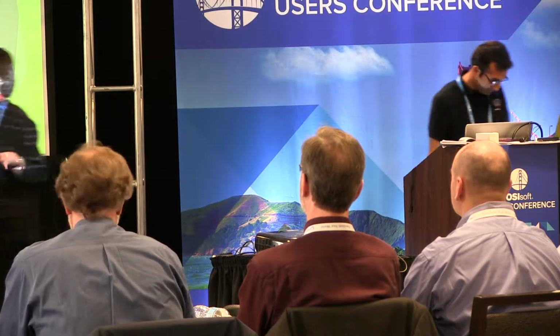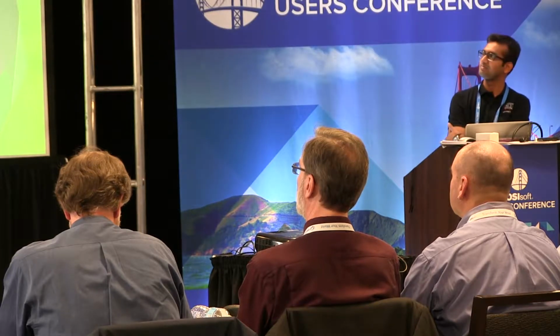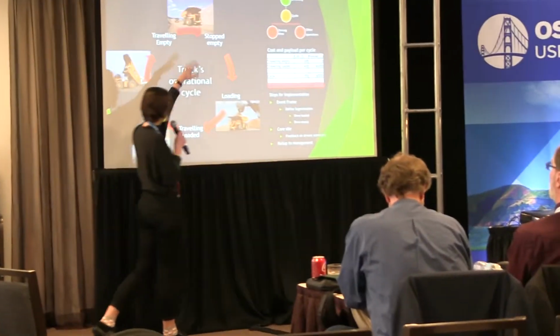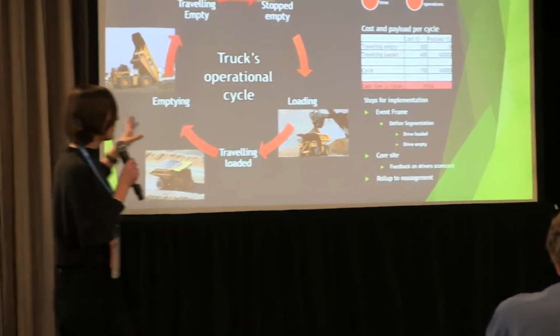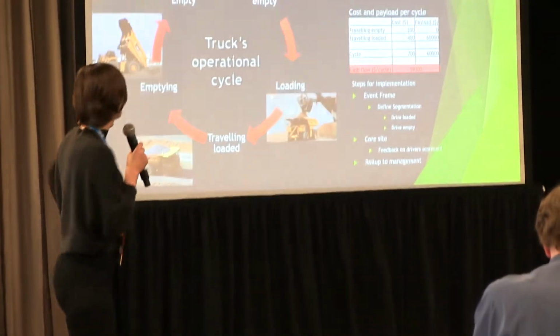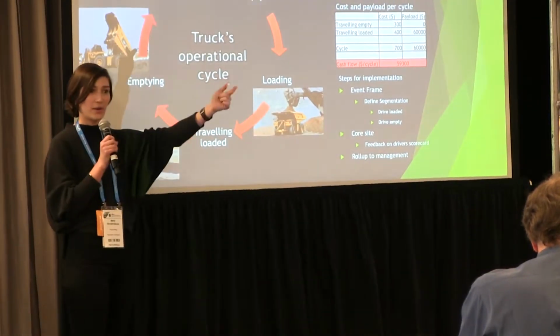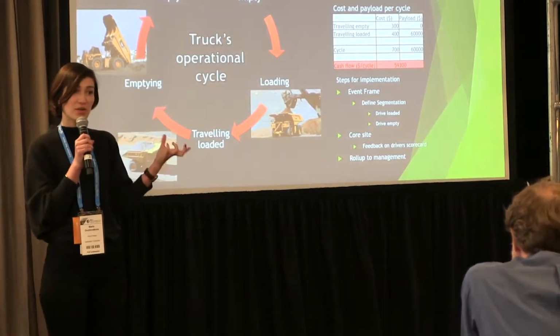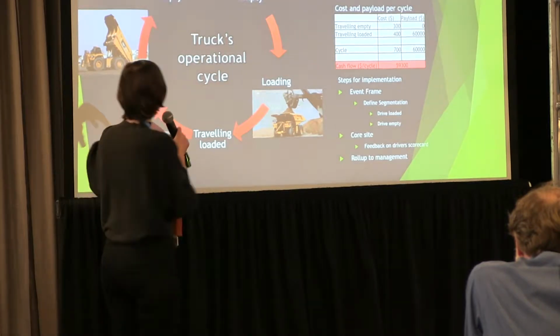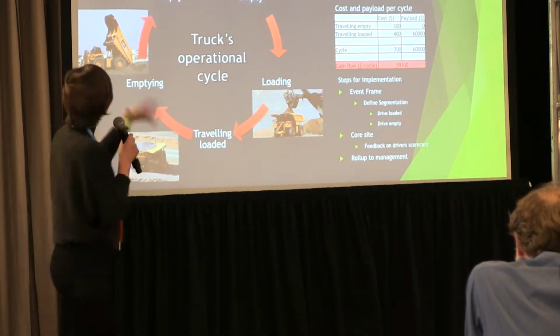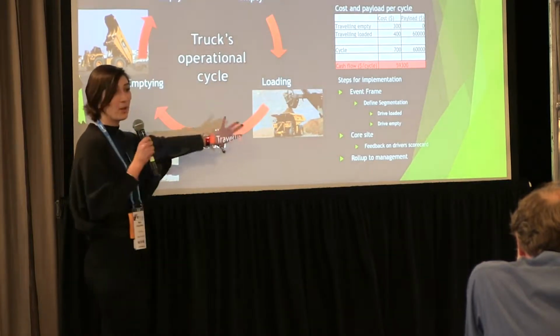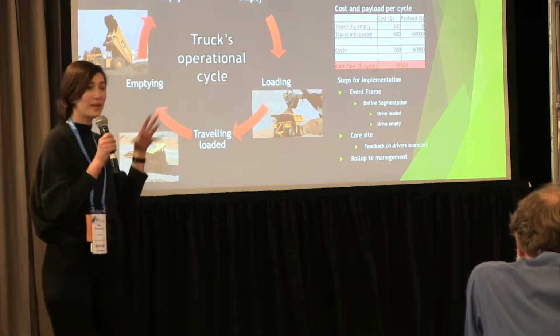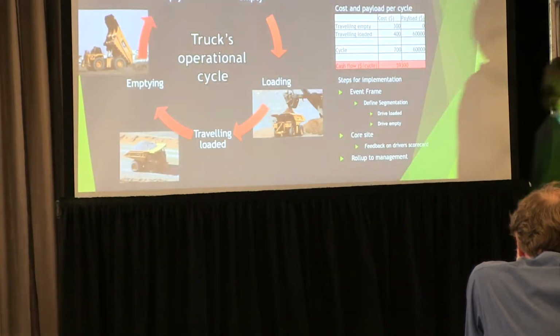So what we assume a cycle would be is when a truck starts being empty, starts getting loaded, traveling loaded, and emptying and traveling empty. So those 5 points will complete the full cycle. What you want to know about the cycle is how time consuming it is to actually make a full turn cycle in order to bring the coal back from the mine. You know approximately what the cost of that is and how much you can earn per cycle. And in order to make some profit out of it, you would like to optimize the traveling loaded time with the traveling empty time. In case these times are very small, you can make more cycles, and therefore earn more money.